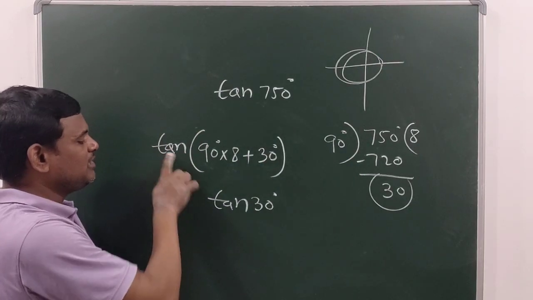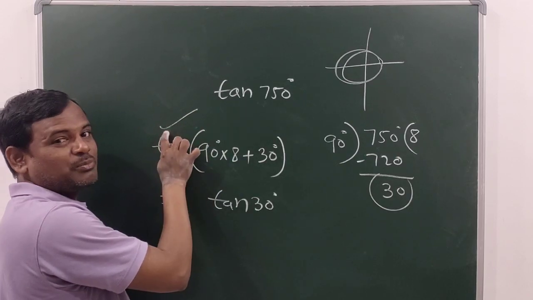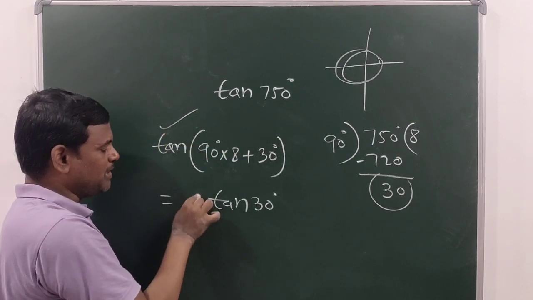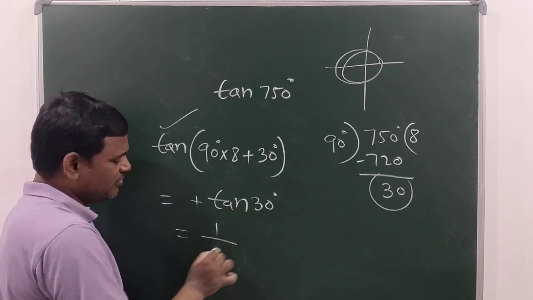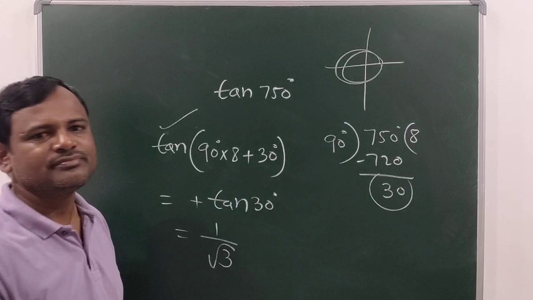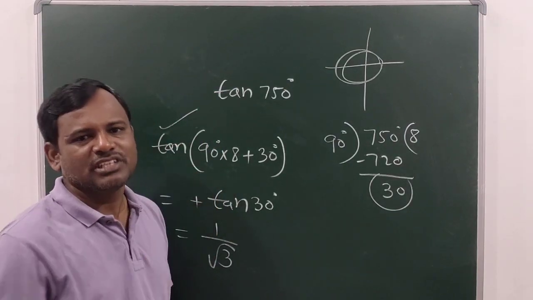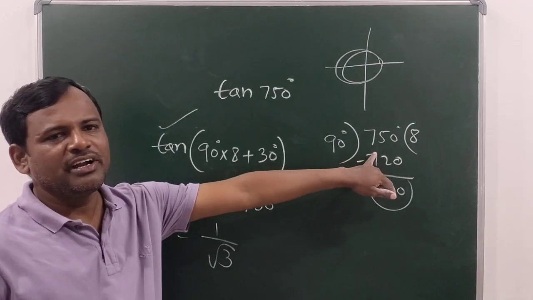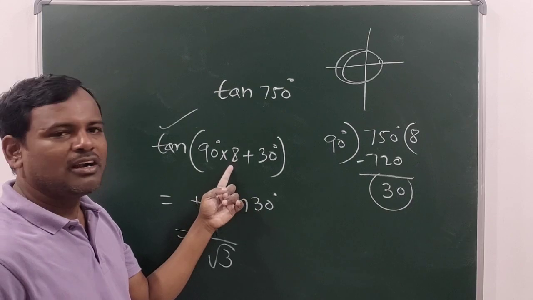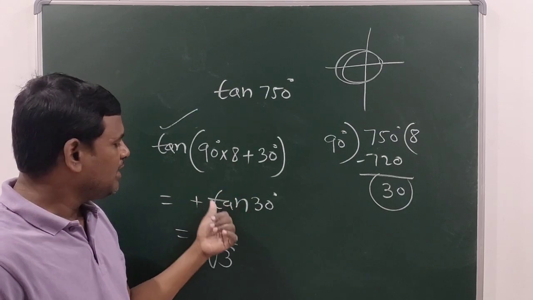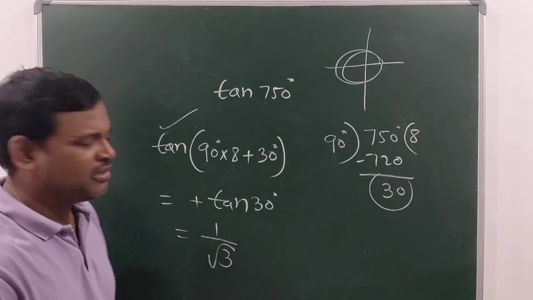In the first quadrant, see this given ratio. So tan is positive in the first quadrant, no? Put here plus. Okay, so you know tan 30 degrees is 1 by root 3. Okay, if any angle is given, any ratio is given, first you have to divide with 90, then write like this and see whether it is odd multiple or even multiple, write the result and think for the sign. Okay, right.